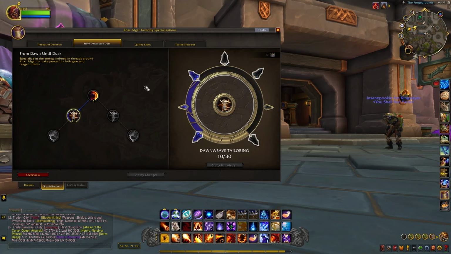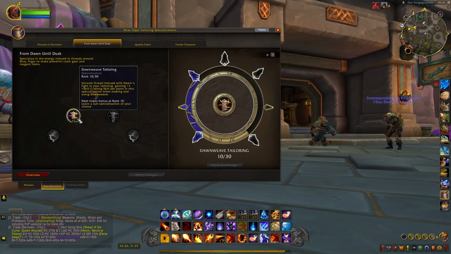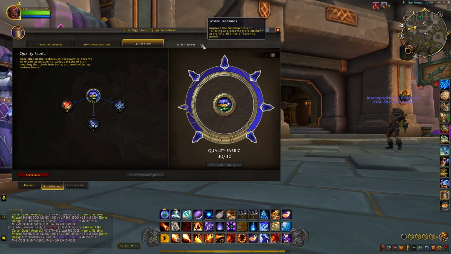Now, if we go over towards from dawn until dusk, this was mainly for my leveling, as I've got 1 point in from dawn until dusk and 10 points into my dawn weave tailoring. When it comes towards quality fabric, however, I've actually maximized this at 30 points overall, and that was mainly due in part of my specific goal for this. When it comes towards everything, I've done it a little bit backwards with tailoring, I must admit. However, it's still working, it's generating decent gold, so I can't complain.